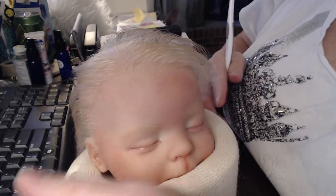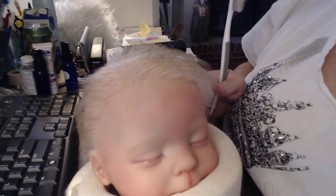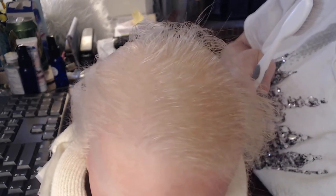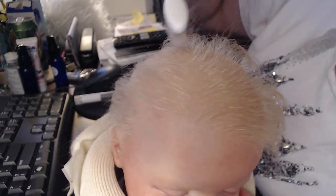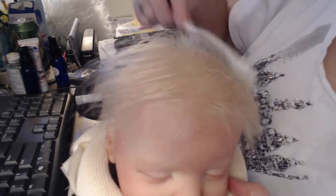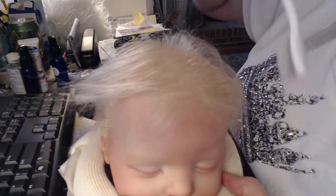I just kind of check that the person who gets this baby could basically make a part anywhere they want and that it would look good to the mommy. Even though she's not finished, I parted it right there — look, she's got enough hair that it looks pretty good. I might go over that area, check that maybe right here could use a couple more hairs. Then I'll do a part down the middle and add in any hair that might need a little bit more. I do see a little area right there, so I'll take my hair, which I've cut smaller because I'm doing shorter hair.